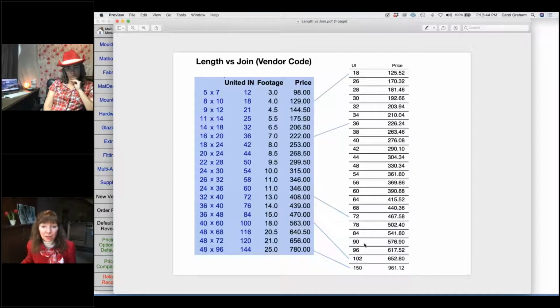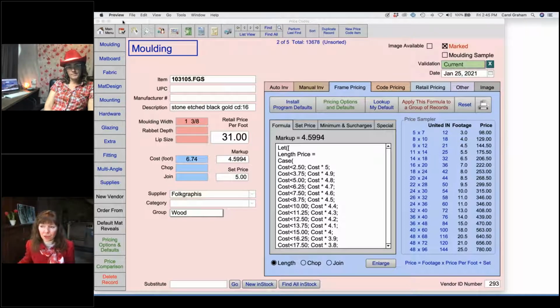And when I get into the much larger sizes, you can see there's a big difference in the price on some of these higher priced items. So don't take a look at just one or two sizes. Take a look at the sizes that you use the most, all right? But then take a look at the rest of the chart as well. And that's going to give you an idea of the difference between the supplier matrix chart and what you are charging based on length, or if you do have the joint wholesale costs, what you're using based on the joint. So the big thing is to make sure that you are making sufficient profit so that you can stay in business longer. All right, let's go take a look at the code matrix.